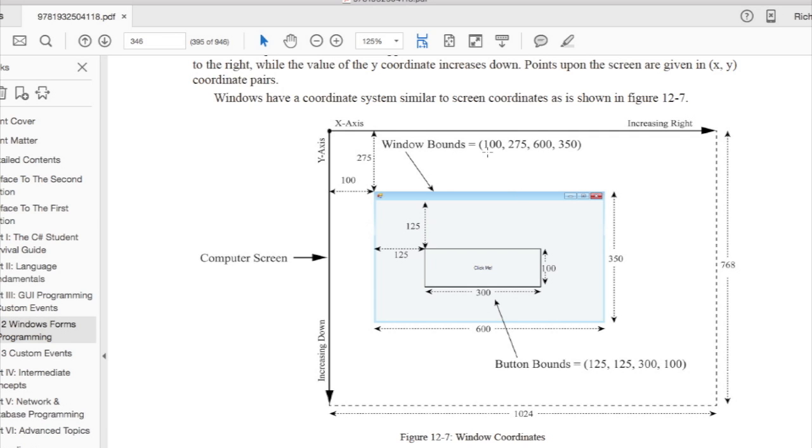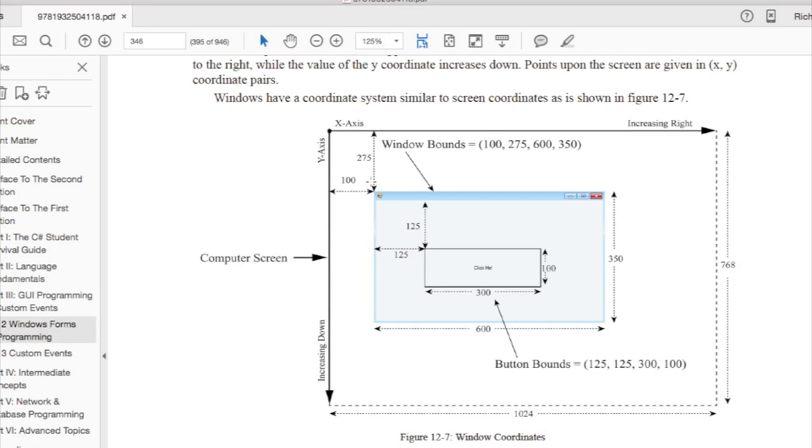So where do those first two measurements come from? If the upper left corner of my window is 100 pixels to the left of the edge of that computer screen, then its upper left X coordinate is 100. If it's 275 pixels down from the top of the screen, its Y coordinate for the upper left-hand corner is 275.